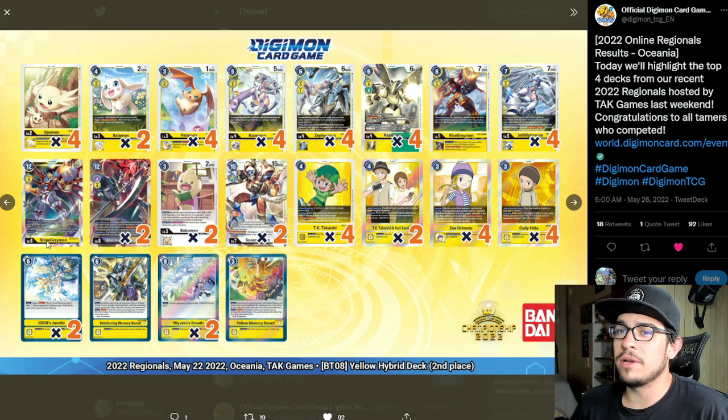And then, surprisingly enough, we have 1 Shine Greymon. Now, obviously, Shine Greymon does work in lists like this because we do have so many Tamers. This list is playing 14 Tamers, so obviously you can get very big Shine Greymon clears, but I don't think it's very necessary in this deck because of just the other cards that you have, the Rapidmons and all of the option cards that you can play in here. I don't know if Shine Greymon is as crazy, but I do like it.